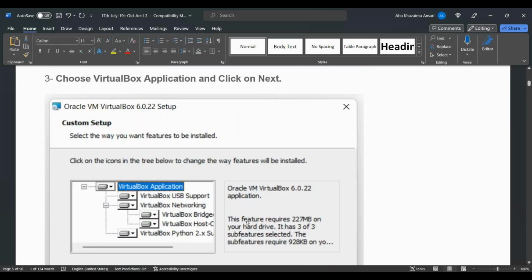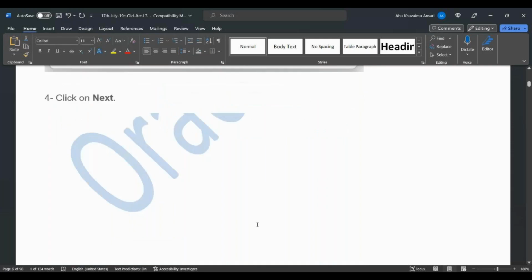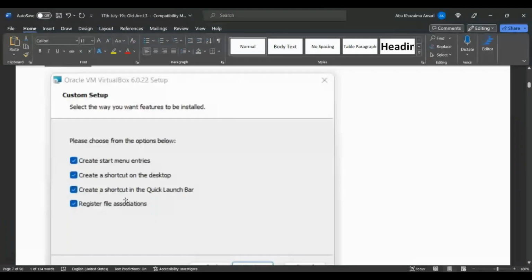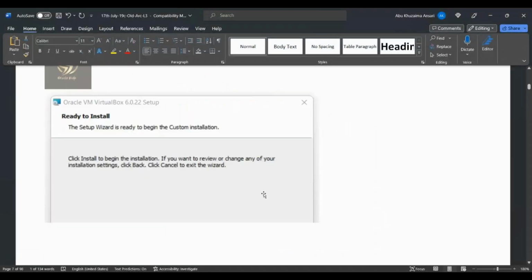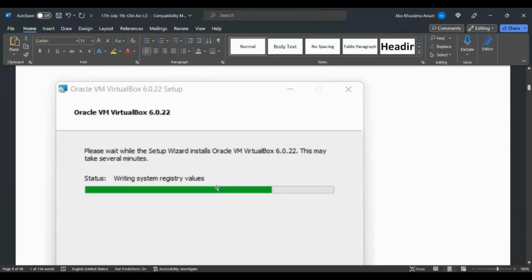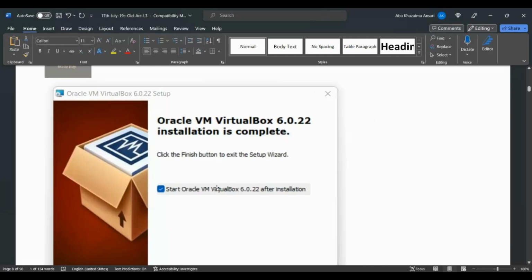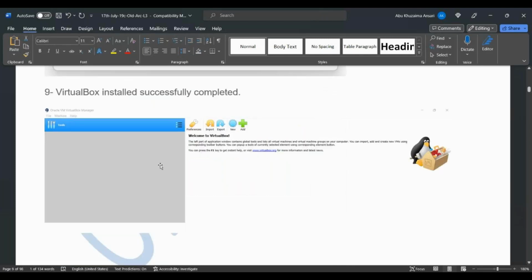You can go with next also, then click next, then check all these boxes, and then you have a warning about the network interface, then you proceed with yes, and then click install. These files will install. Then when you finish, just say finish, and VirtualBox is successfully completed. So like this your VirtualBox will come.